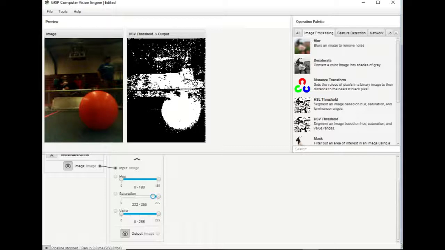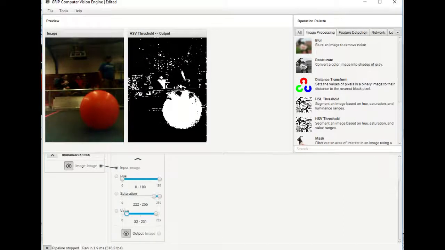Well, we also note that the ball is pretty bright. A lot of other spaces are in shadow or not well lit. Let's say that we don't want pixels that have a low value. That got rid of more, although it did lose some pixels in the bottom of the ball where the shadows fell. Finally, we only want orange pixels. Orange is a lot like red, and it has a value somewhere around 10 for its hue. We'll use that.